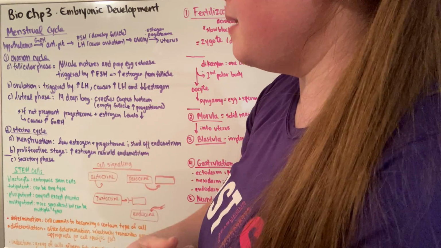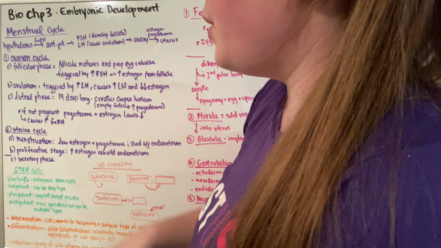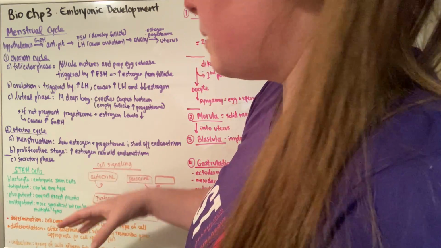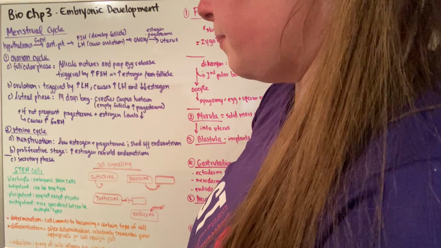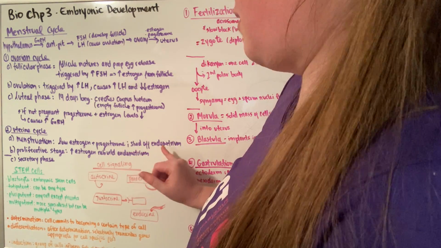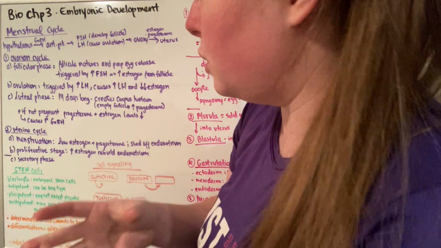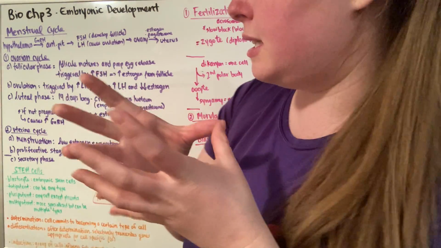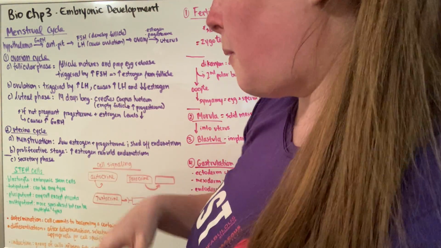Now, at the same time, this was again in your ovaries, but at the same time, your uterus plays a role in this menstrual cycle. So the uterine cycle specifically, first we have menstruation, and this is when we have low estrogen and progesterone, and you shed off the endometrium, okay? And that's when we know women get their periods, approximately once a month, as they're shedding this endometrium lining. Because if you're not pregnant, there's no need for you to maintain all these nutrients and things like that in your uterus. If you're not pregnant, it gets released.